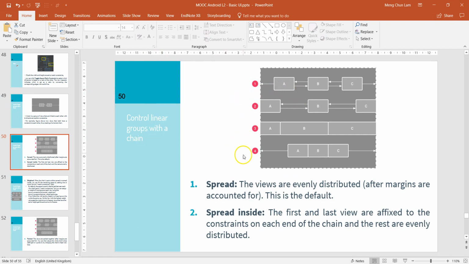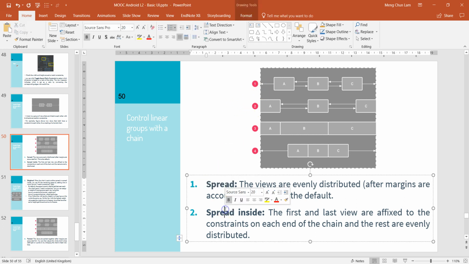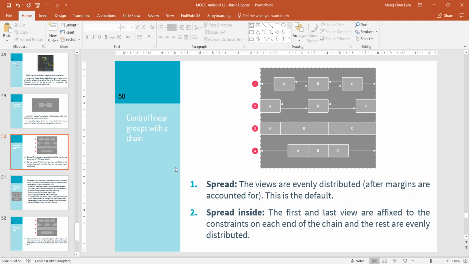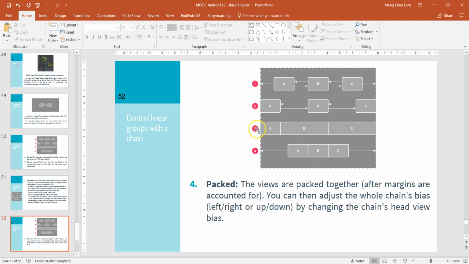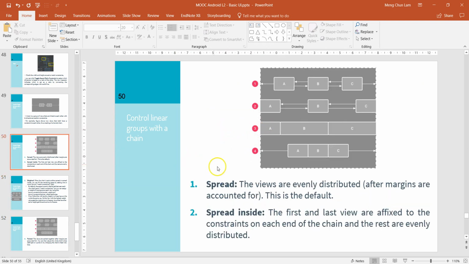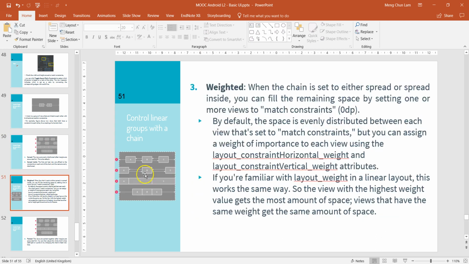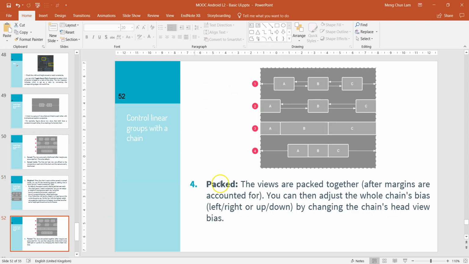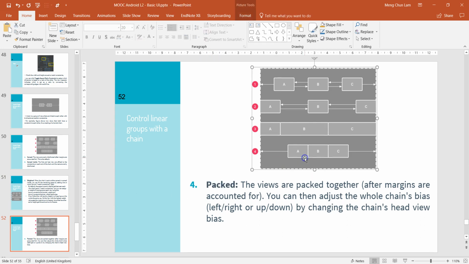So basically they have four modes. The first mode is spread, second is spread inside, and the third one is weighted, which I'm going to talk about later, and the fourth one is packed. So when it's packed, it will bring all the views together.